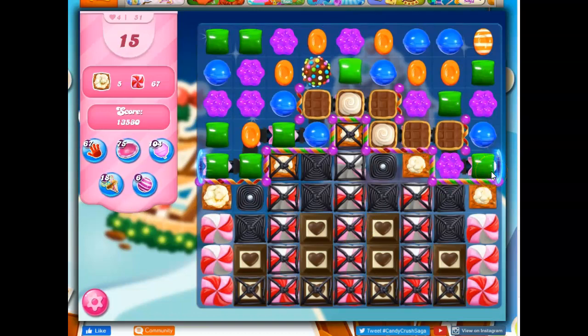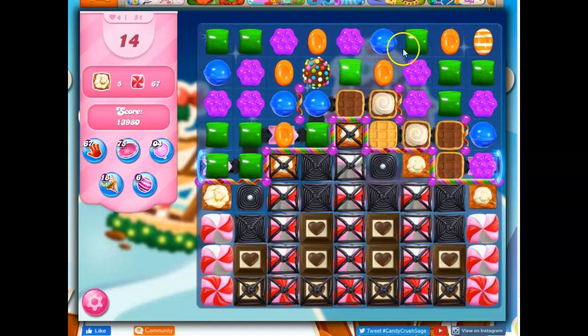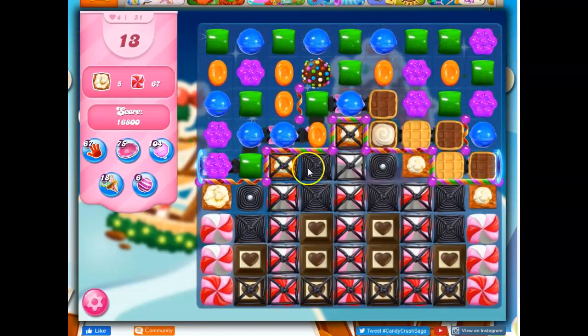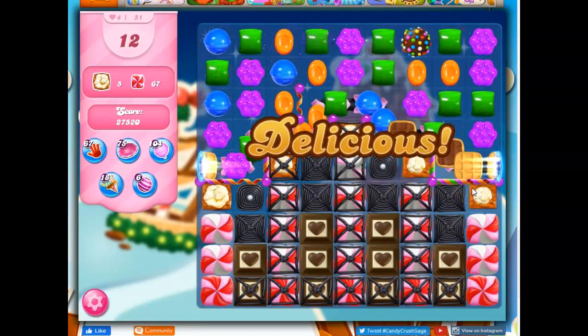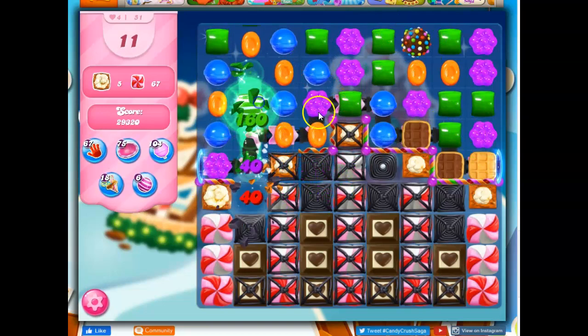So let's see, what should I do? Now I might just take out a color. Now I'm going to go ahead and do this. I'm just going to see if I can get that together with another special. But I'm not going to wait too long because I really need to make progress here. Actually, I think what I'm going to do now is take out all blue. Some of it's resting on these curls, and then that should give me, hopefully, more color bombs and other specials.